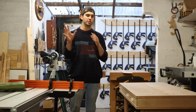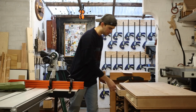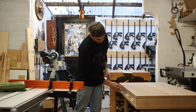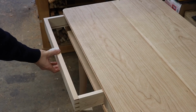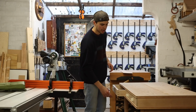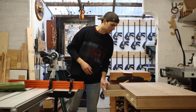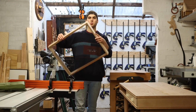The drawers are glued up, the bottoms aren't fitted yet, but I've sanded the edges and they're sliding in and out very nicely. It closes on a cushion of air, as you can see, which is very nice. Like I said, there's a bit of movement up and down, but there's no movement really side to side, and you want it snug against the wall so it slides nicely like that. As you can see, on the drawer right now, there's through dovetails all the way around.